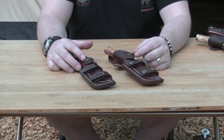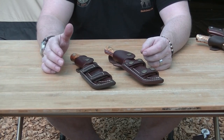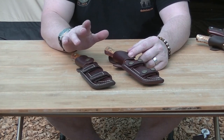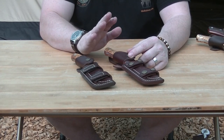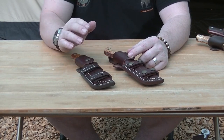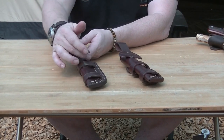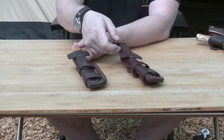The second major difference is the sheath and the collection of sheaths that we now offer with the Mark II variant. Some Mark I's did come with a Mark II sheath - that was a sort of crossover period. But all Mark II's will obviously come with Mark II leather work, with all the different sheaths available and different accessory packages. The main difference is that we've rotated the multi-carry section and made it into almost like a dangler loop.